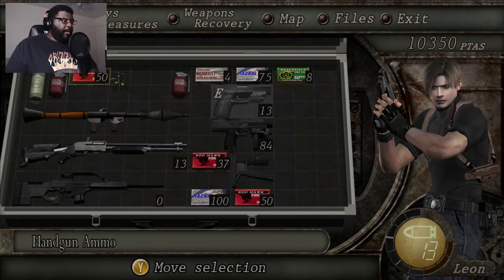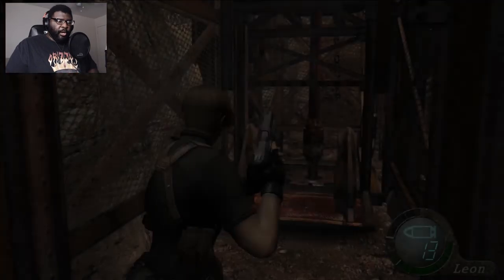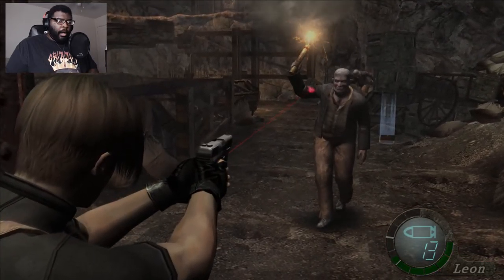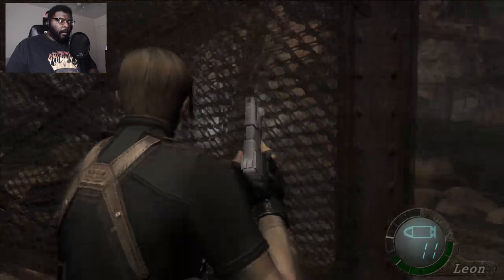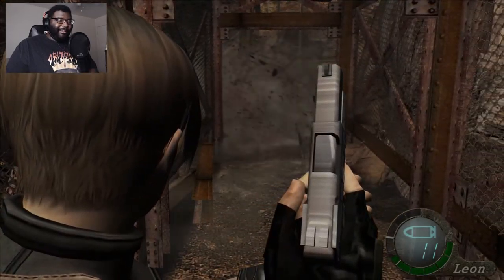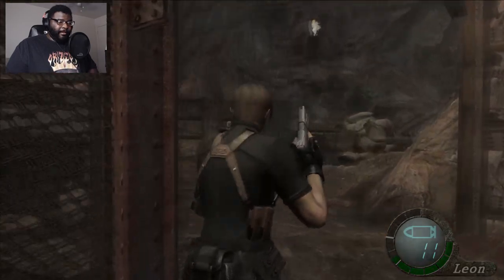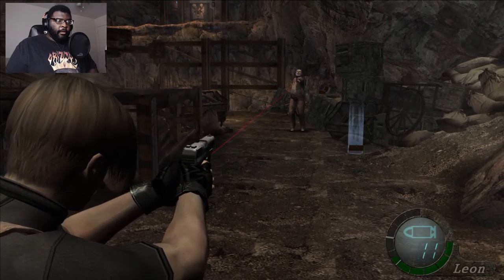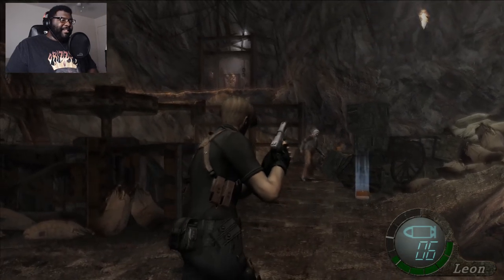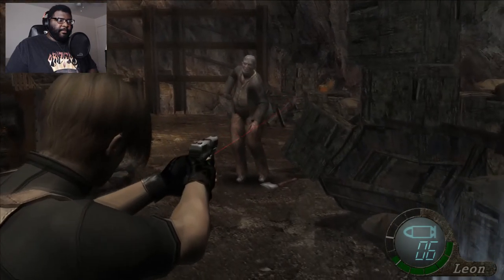All right, make sure I don't die because this would be tragic. I'm gonna go ahead and pop that green. Oh boy, he's still walking. Go that way! Who are you pointing at? Oh my god. My aim is such garbage at a distance.